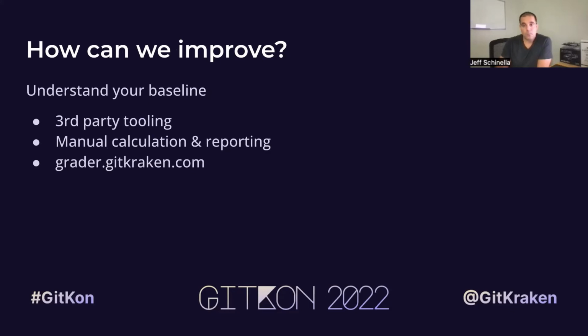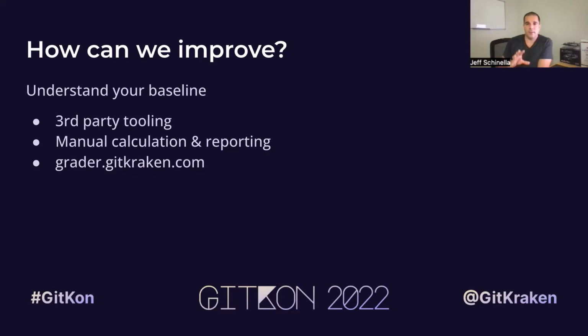So, ways we can improve. One, understand the baseline. You don't know if you're improving if you don't know where you started. There's a lot of third-party tooling out there to help you get your cycle time. You can Google engineering metrics or DORA metrics for your repositories and try some of these tools out. You can do it yourself, getting some of the data from GitHub, or even, I think, GitLab offers some of the reporting tools there.